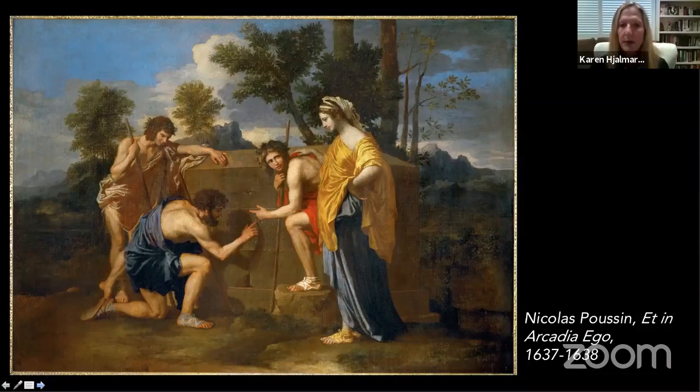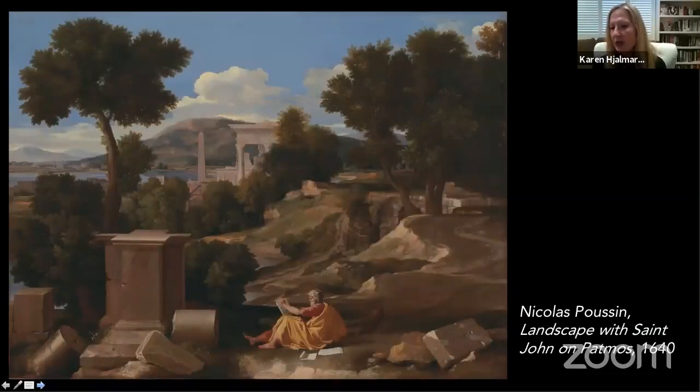Okay, so I'm going to move on. And I'm going to show you another Poussin landscape with St. John on Patmos. Now, Patmos was a Greek island that was known to be kind of a haven for Christian believers, Christian martyrs. And St. John, who wrote the Book of Revelation, is shown in the pose of almost a Greek man, like a Greek philosopher. And you can see that there is, again, this incorporation of exquisite classical ruins, Greek ruins. It looks like a Doric temple here, an obelisk, and some portions of a temple here. And then, of course, this exquisite, beautiful water and these highly detailed trees.